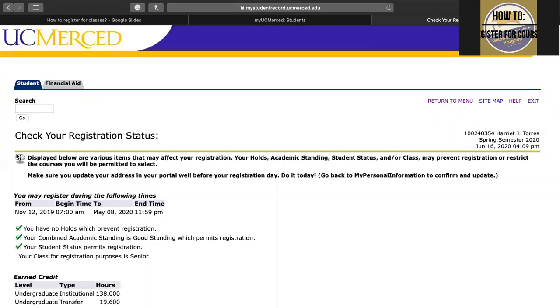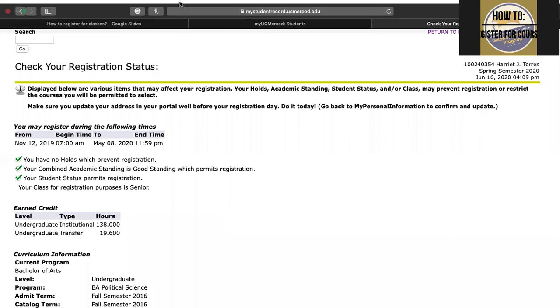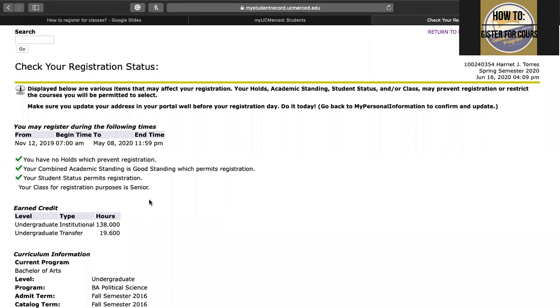But for you guys, it's going to be fall 2020. Once you do that, you're going to see the date, the time, and usually up to what time frame it allows you to do it. So my advice would be to check this before your actual registration. It usually opens June 24th, I believe. So June 24th, in a few days, 8 days.